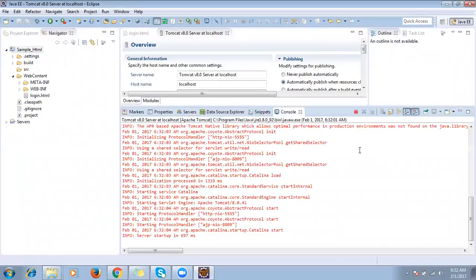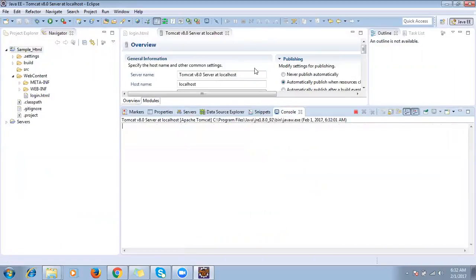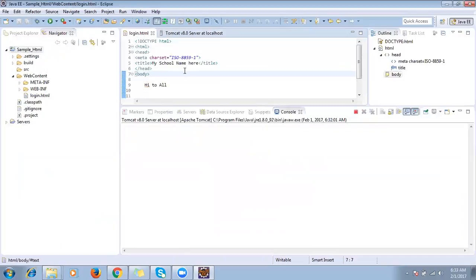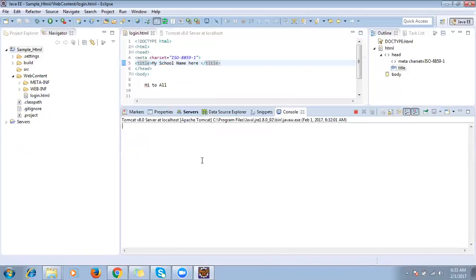If you want to see whether it's restarting or not, we will do the change. Now I am going to modify some more things. Did you see this? I am going to add some ZZZ. So I modified it and I saved.